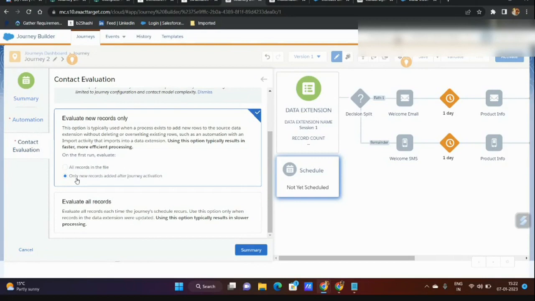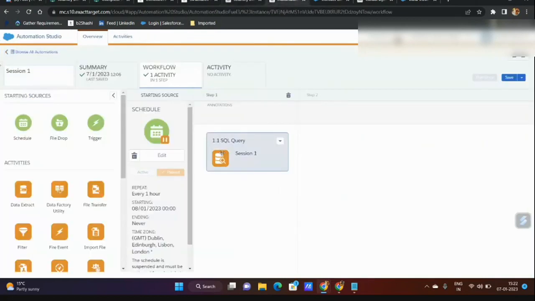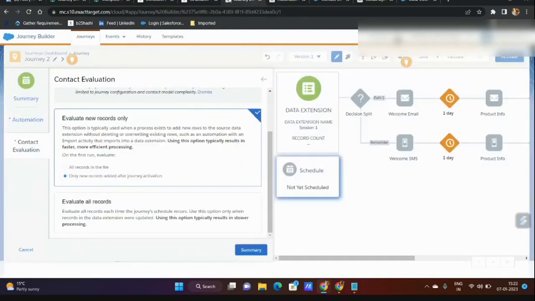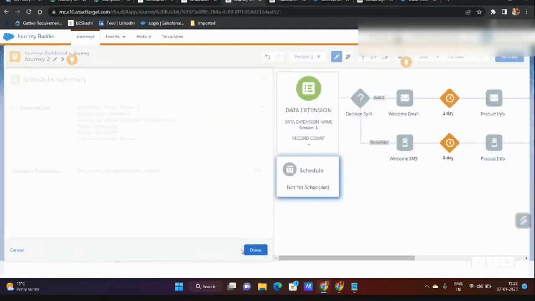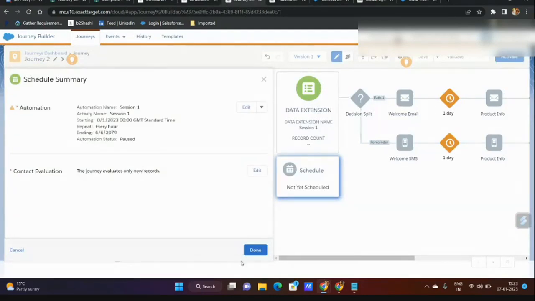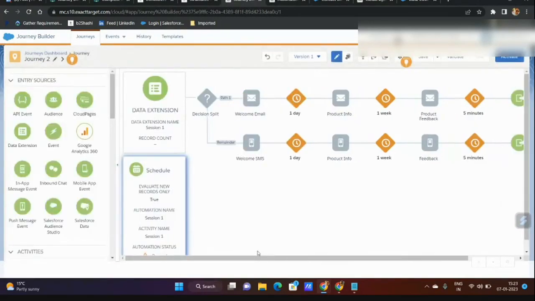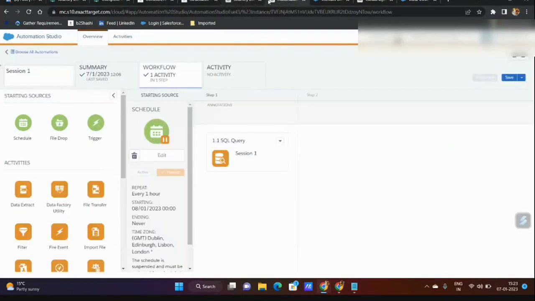Once the journey is activated and the automation runs, all the new records added to the data extension will be injected into the journey. My personal favorite is this way to schedule an automation journey. Once you activate this in the journey, you'll see another attribute also getting added here.